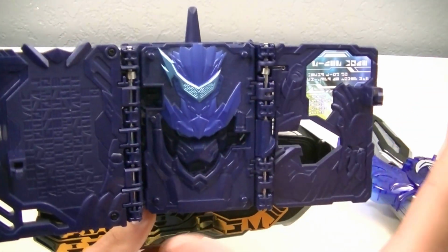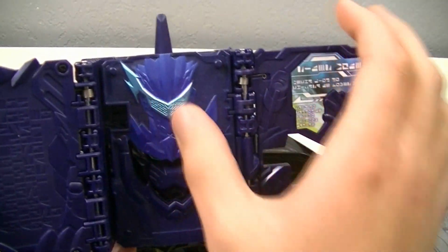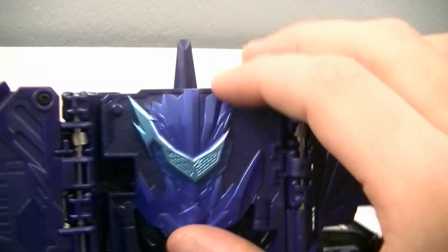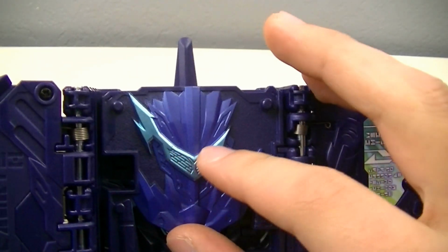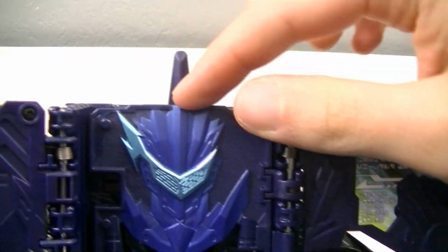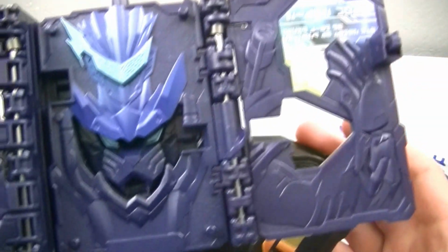And so this thing basically has King Lion Daisenki, or at least the form, depicted on it. So we now have the head, which has this kind of cybernetic visor. And you can see that this part up top actually becomes the sword tip, you know, the kind of blade horn that comes out of Blades' head.